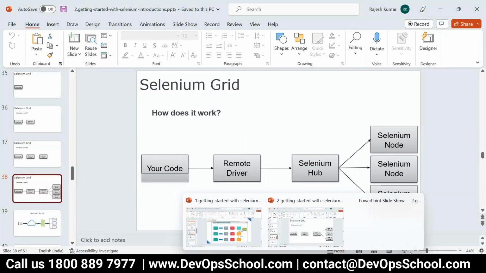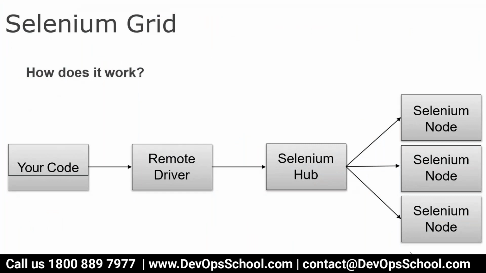Now I will not confuse you too much with how to set up a hub and node, but in some recordings of the previous sessions you will see it. If you find it interesting, you can do that. So this is to run the test cases in parallel on lots of machines. You send your thousands of test cases to the remote driver using the hub, and the hub distributes those test cases to the multiple nodes, gets the output, consolidates it and shares it with you. That way we save time and can run all of this in one day.